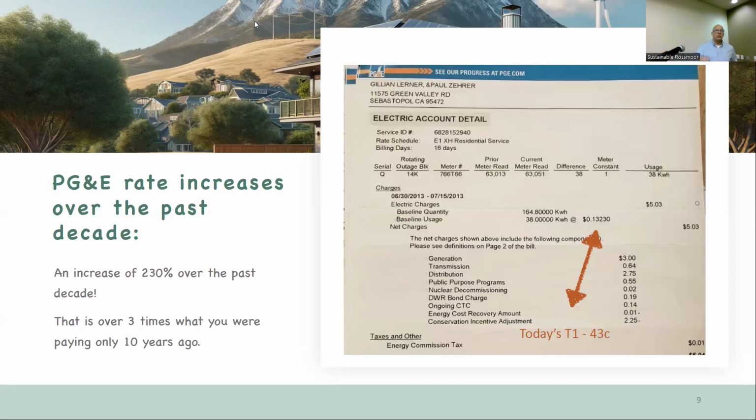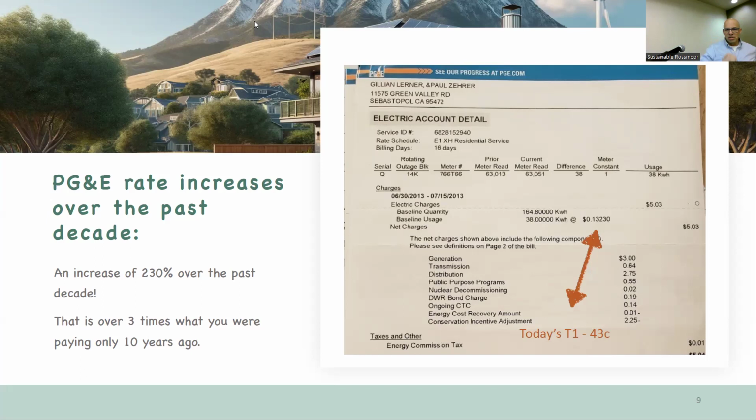Specifically, PG&E, because of the increase in the demand for fossil fuels, which is their main source of energy, have been increasing our rates dramatically. I don't know if you noticed how much, if you have any idea. I brought here a bill which I pulled off a very nice elderly lady from Sebastopol. She had saved her bills for 20 years. So I just took one.